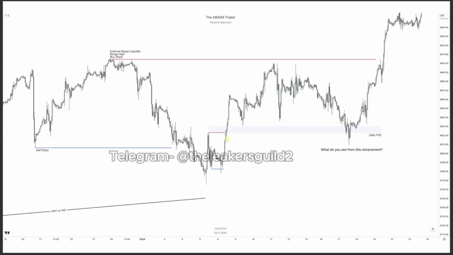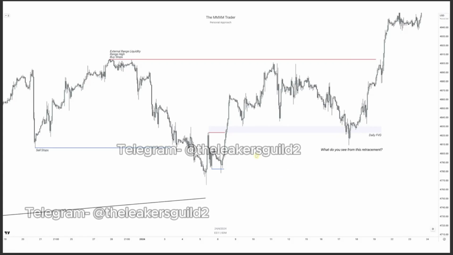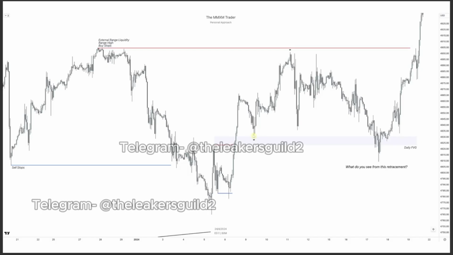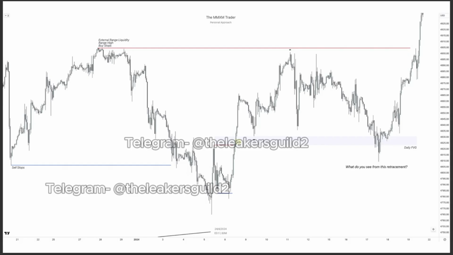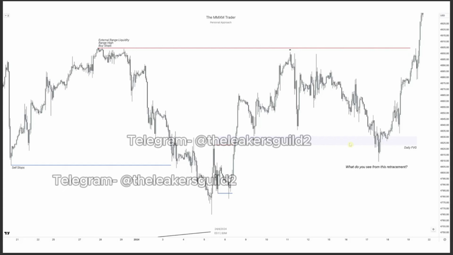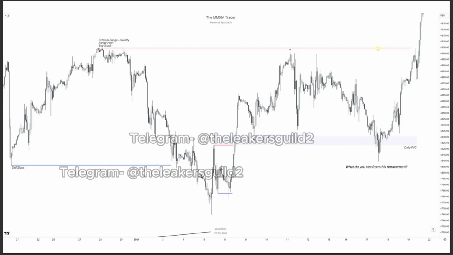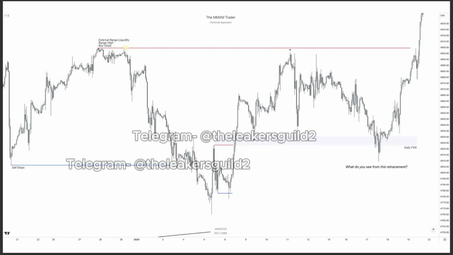Now we just covered this little retracement over here, right? And what do we see over here? Do we see something similar happen? If your eye went to this low and then up until this high, that is a nice spot, right? We've got a key level again, and then we want to pair up sell stops at a key level to go to the buy stops on that range high, right?